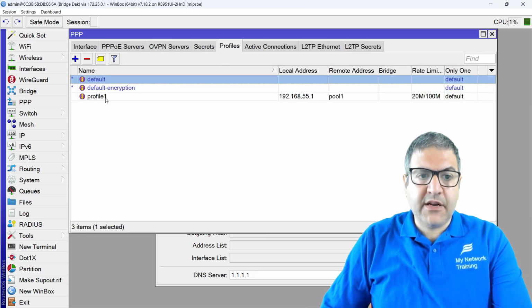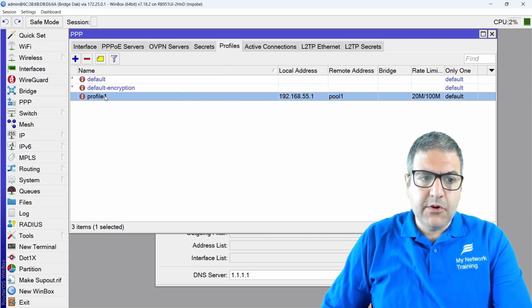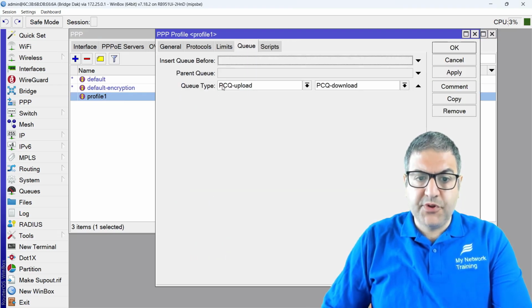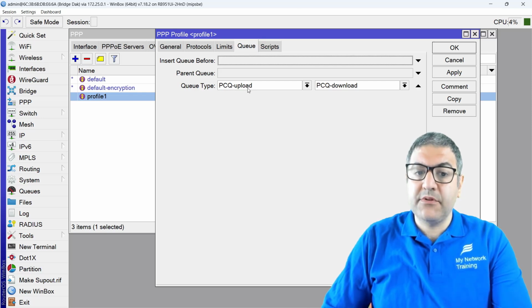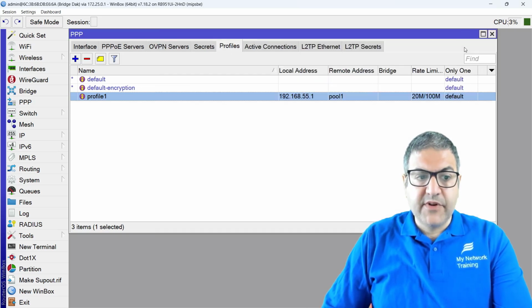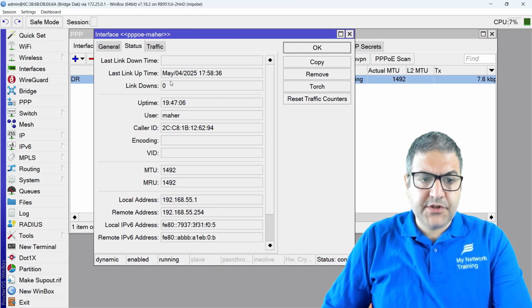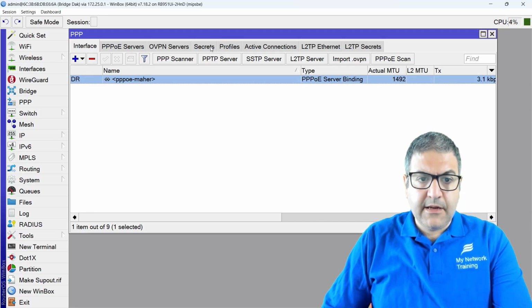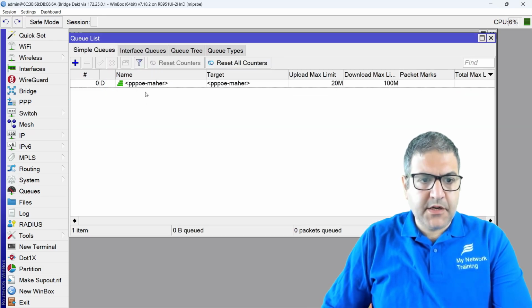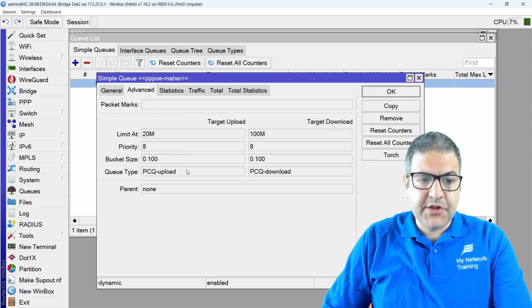So what you need to do, the profile that you are using for your PPPoE server, which is this one, I have put here, I want to use the queue type PCQ upload. That's for the upload that I created. And over here, PCQ download for the download that I have created. And when doing that, whenever a customer connects, like this customer is now connecting, I'm just trying to see if we can find the queue that it is using. So we have to go to the queue, and this is what we see, and we can see directly that the queue type for this customer has been created as PCQ upload and PCQ download.